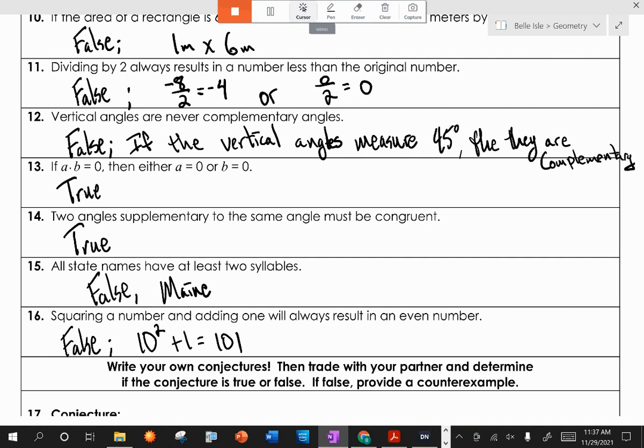They can be smart ones or maybe really dumb. Can we be really dumb with our conjectures? Yes, as long as they're accurate, or provable, because you have to be able to determine if it's true or false. Alphabetical order, so not opinion. Can we write the alphabet goes in alphabetical order?